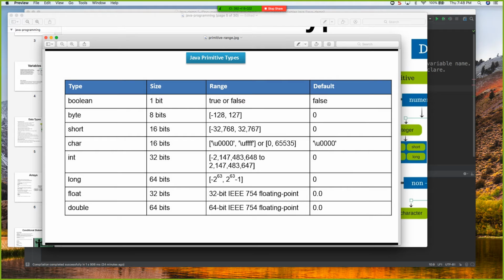Does that make sense? If you decide to use one of those big ones, which is nothing, believe me, compared to the processing power we have, you don't have to think about that too much. We're probably not going to use byte or short at all. We're most likely going to use int. It's just convenient. But for your homework, you have to make a decision which data type to use for a specific homework test that I give you.